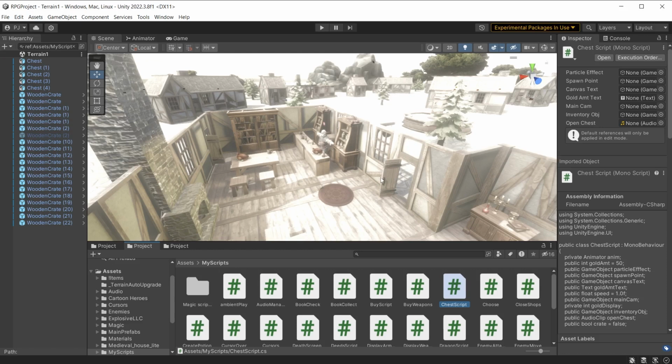It just makes level design, finding items, modifying items, and that kind of thing so much quicker and so much easier. Hopefully this has been useful, and hopefully it speeds up your process of level design. Thanks for watching.